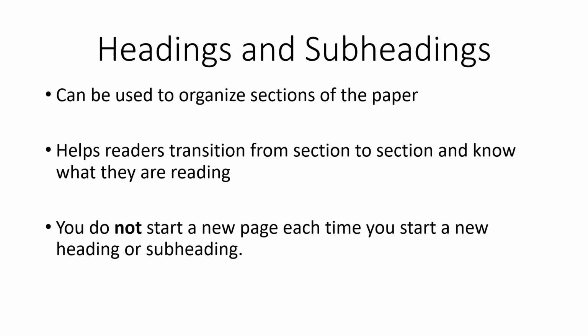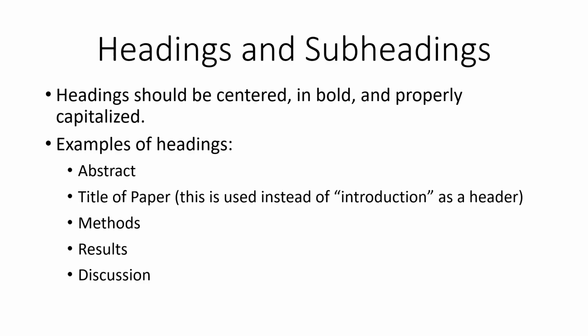And it's important that your headings flow within your paper as well, so you do not start a new page with each heading. How you format your headings depends on whether the topic is overarching and acts as an umbrella for different information, or if it's a subheading for more specific organization. The broadest headings are called Level 1 headings and are centered, bold, and capitalized as if they were the title of a paper. This includes the headings of your abstract, the title, we now use the title instead of introduction, methods, results, and discussion.